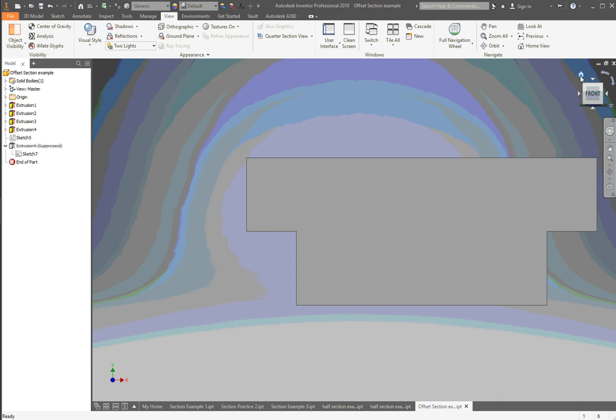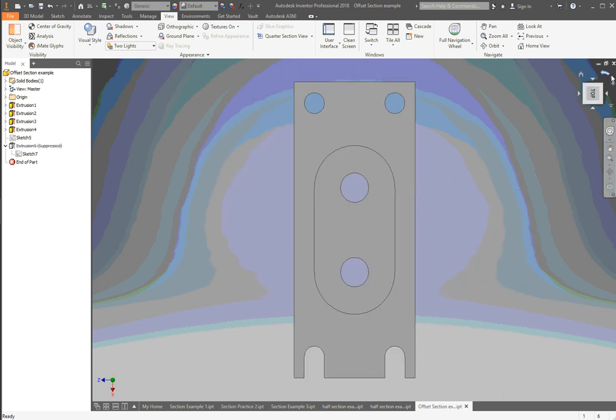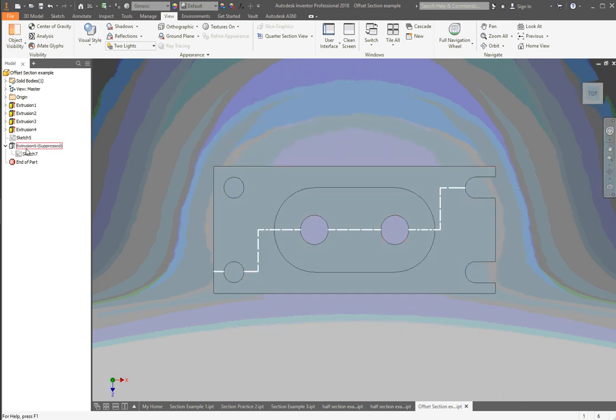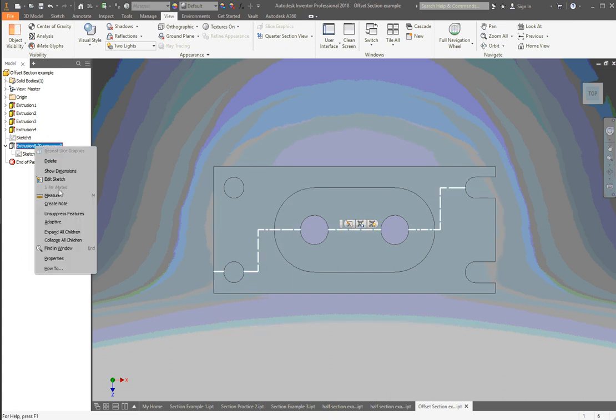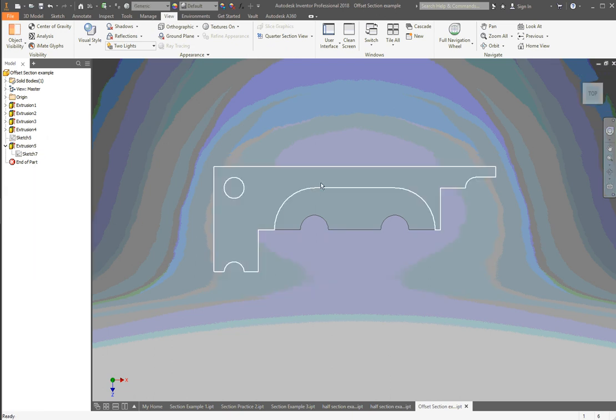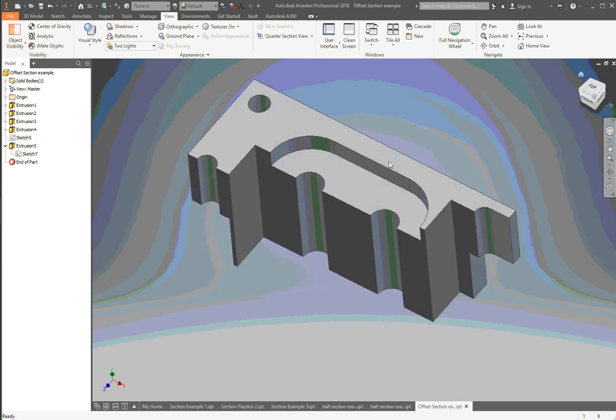Okay, so to do that, what I want to do is look at the top view, and let's turn this sideways. I want to look at our cutting plane line. What's going to cut through at these locations? It's going to cut all the way through our object. And so what happens if we do? So if we cut that out, what does it look like?